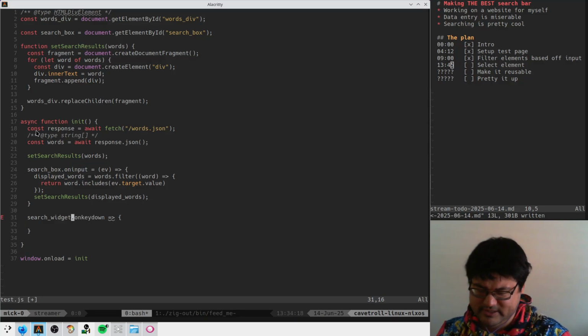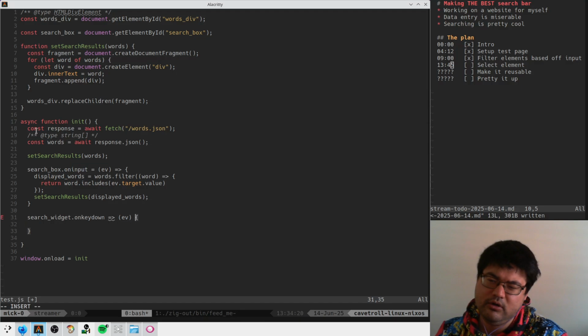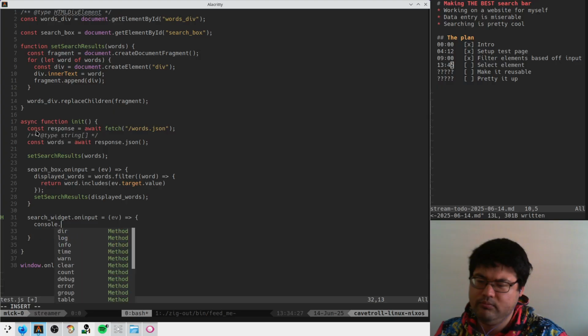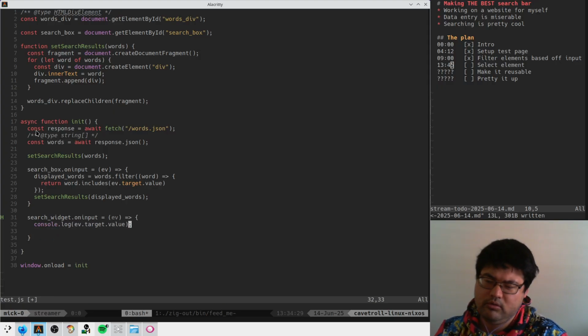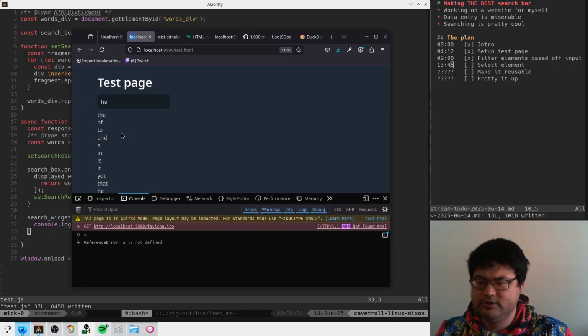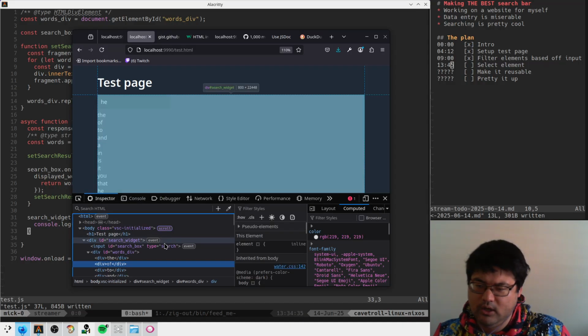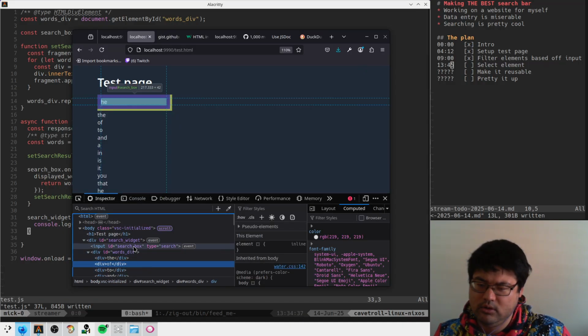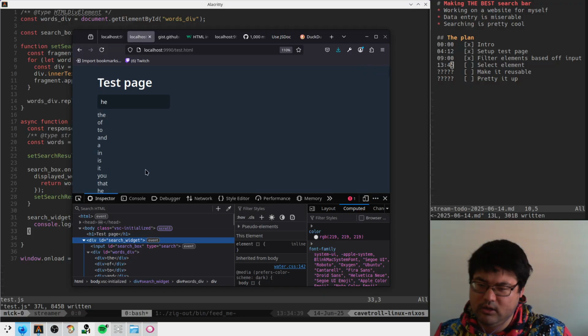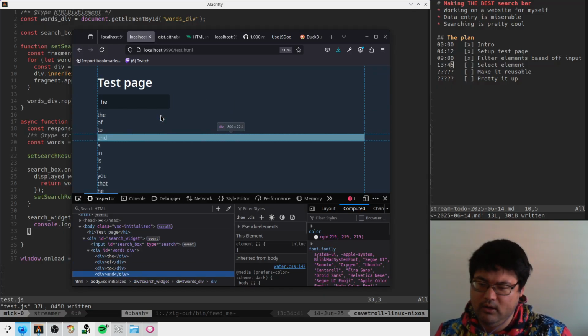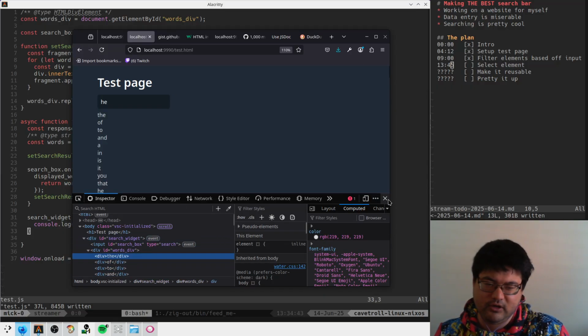Or on input? Is that a thing that we can do? I don't know. Let's find out. Okay, so here... oh, okay. Oh, sorry, that's arrow keys on the console, like a dumbass.